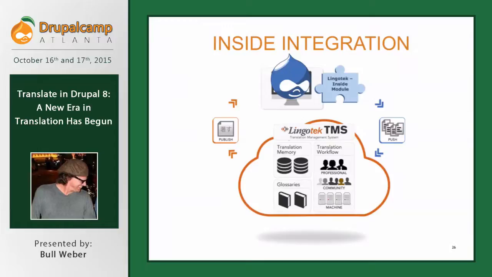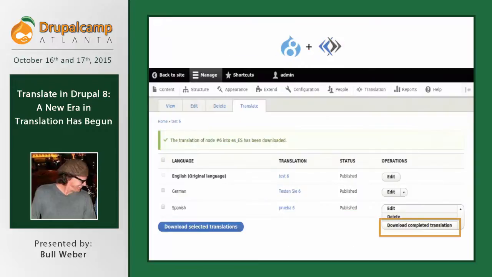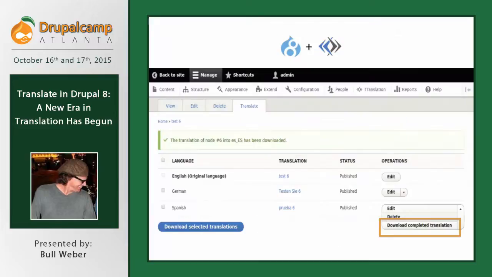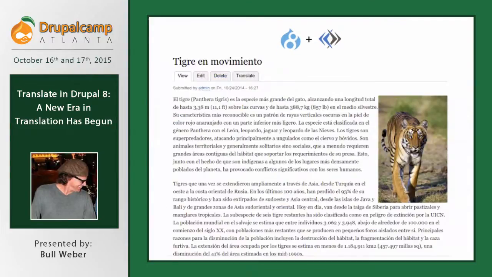So we sent up content through the Drupal 8 process. Once it's uploaded, you can pick the target languages that you want, depending upon which they are. In this case, German and Spanish. Then it goes through the workflow that is depicted on this slide, and it's totally configurable by you: some combination of machines and people and translation memories. And then it comes back down. And here's what it looks like translated. It's pretty much as simple as that.